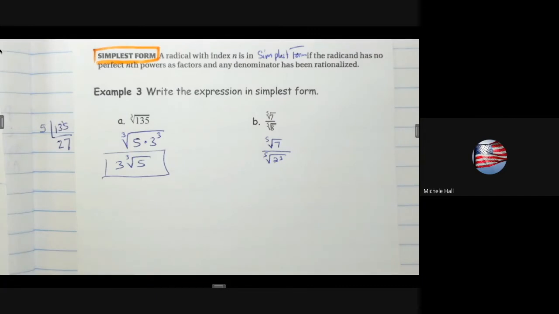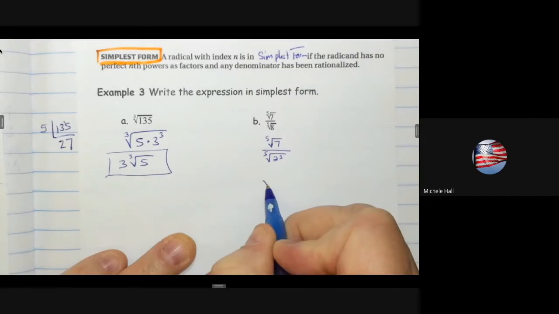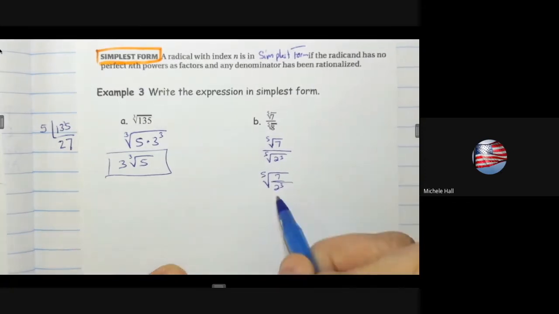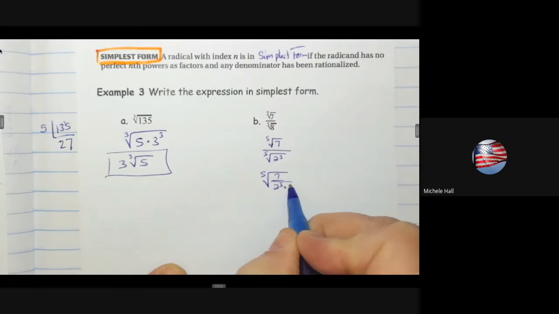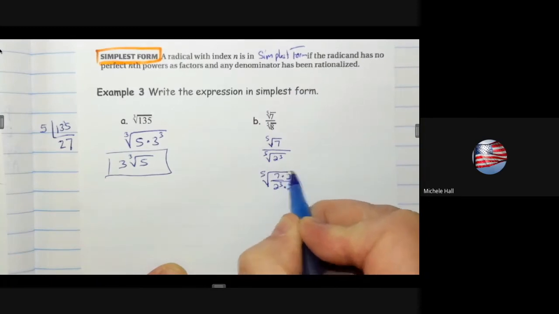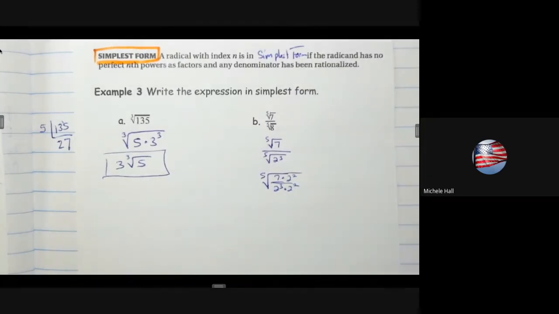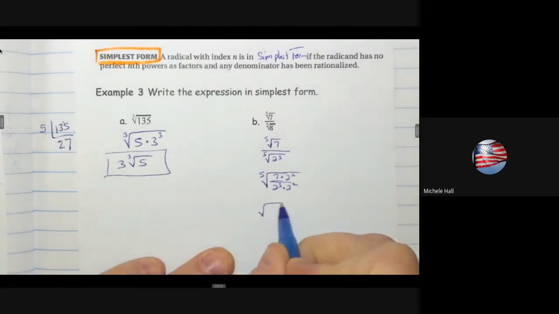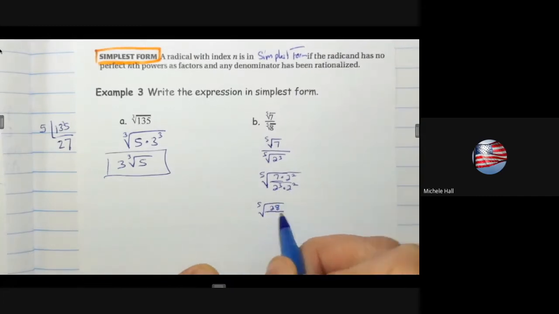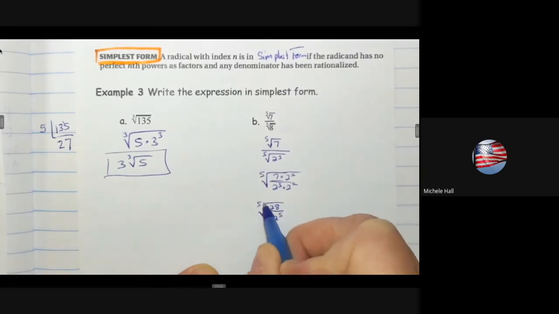Let's put all of this together underneath the same radicand. And we have 7 divided by 2 cubed. We only need 2 more 2's, so I'm going to multiply by 2 squared. Whatever I do to the denominator, I have to do the same thing to the numerator. Now I have the 5th root of 7 times 4 is 28. And 2 to the 3rd power times 2 to the 2nd power is 2 to the, add your exponents, 2 to the 5th power.